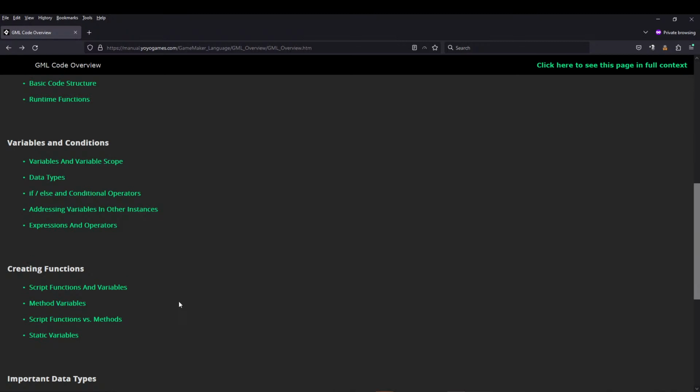Just like any other language, you've got your conditions, your built-in functions, built-in constants, and different methods.